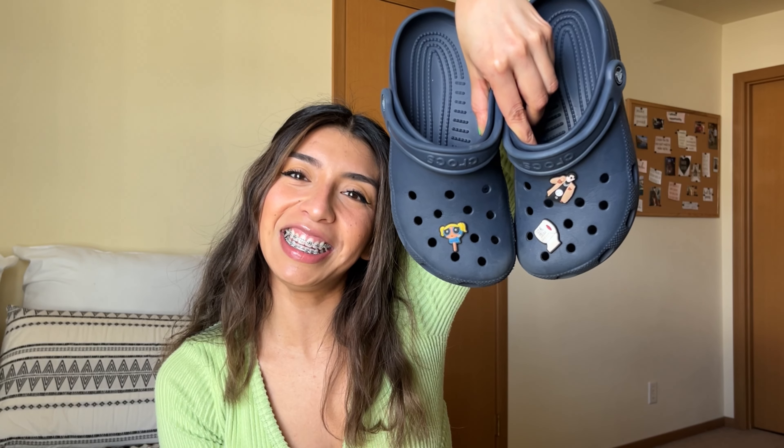I also got some Crocs — I freaking love Crocs so much. These are dark blue ones I got for about 10 bucks, and I put my little Jibbitz charms on them. I also got light gray Crocs with Reptar and Bad Bunny charms — so adorable. If you don't have Crocs, you definitely need some. And I found these New Balances in a creamy gray-beige color for about 10 to 15 bucks. They go with a lot of things and are so freaking cute.